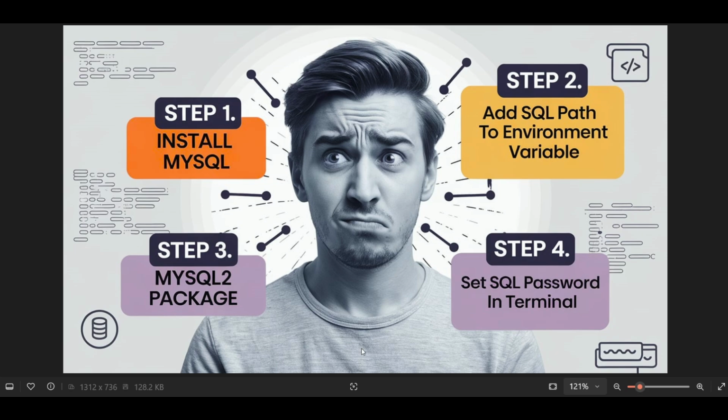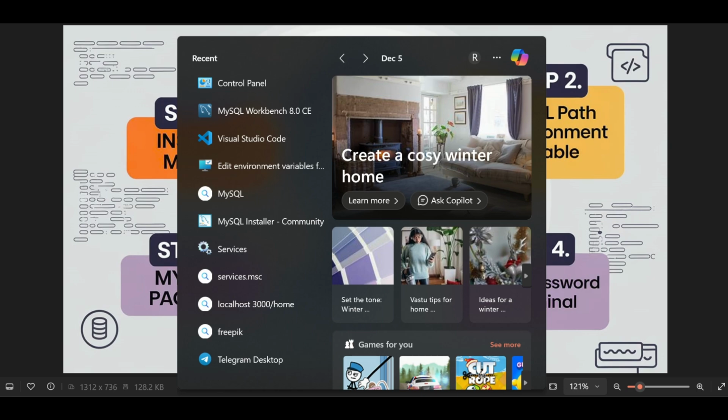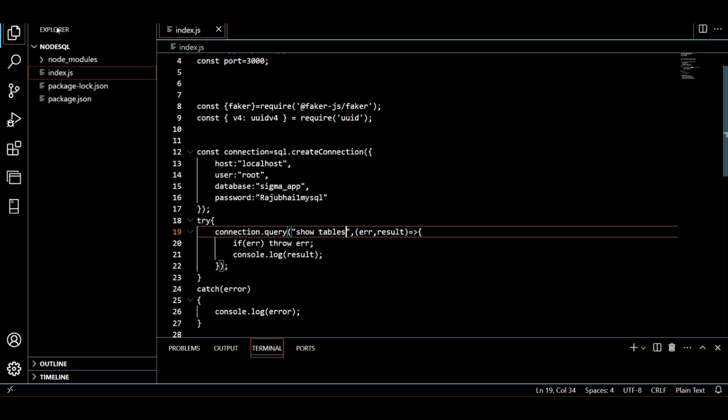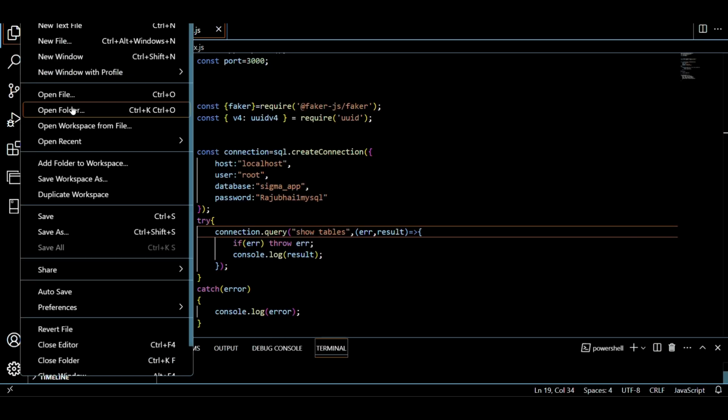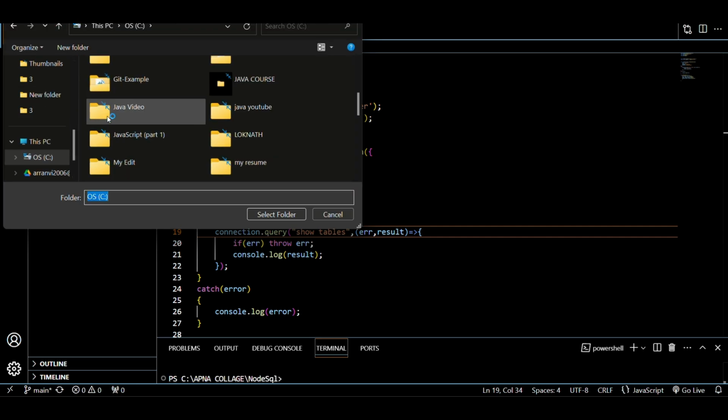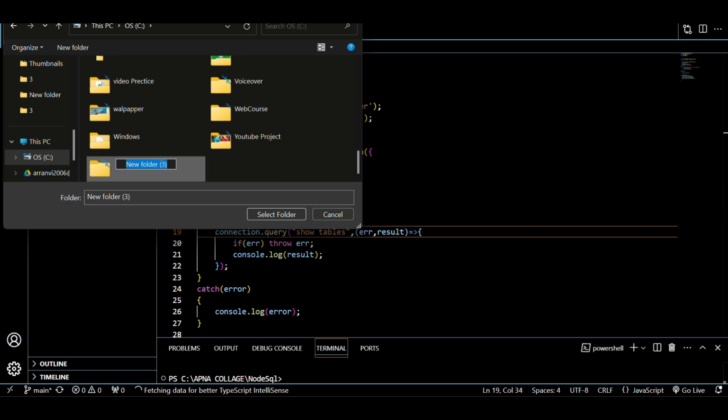So go to your VS Code and create a new folder, Control Shift N, name it SQL project, and open this.